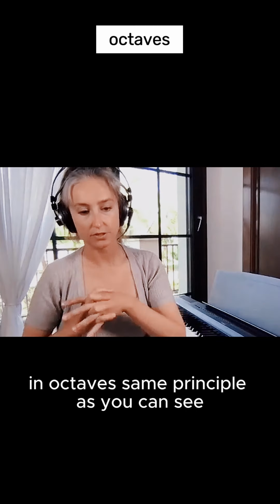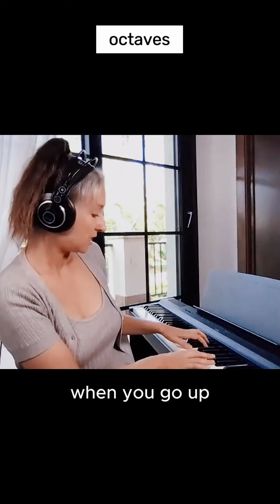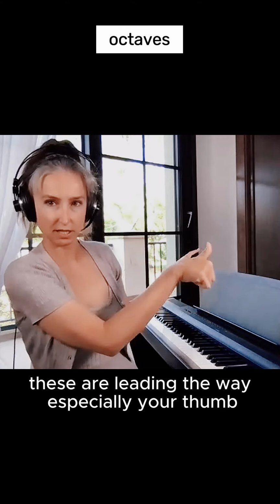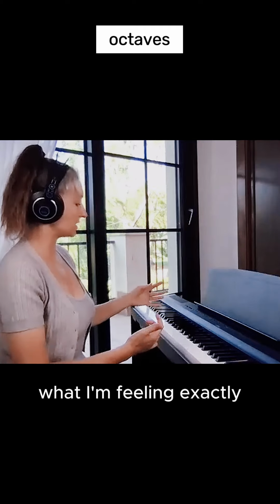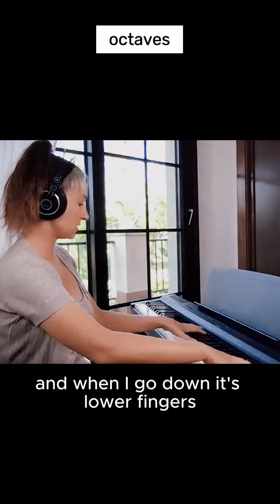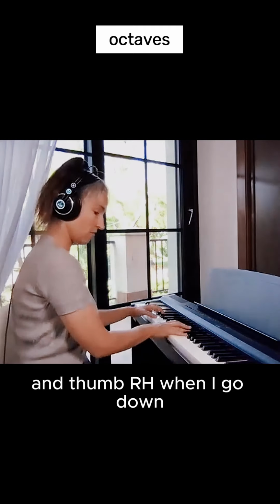In octaves, same principle. As you can see, we only use timing 1, 1.5, and timing 2. Timing 2 is going to be our fastest timing. When you go up, really feel that these fingers are leading the way, especially your thumb. When you go down, this is leading the way, especially your thumb. I don't know how to explain what I'm feeling exactly, but I think it's intention. Like teachers would say, hold on to those fingers. And somehow I find if I put more attention to my thumb when I go up and when I go down, I feel more stable.